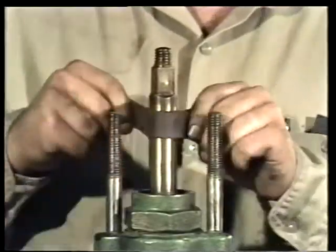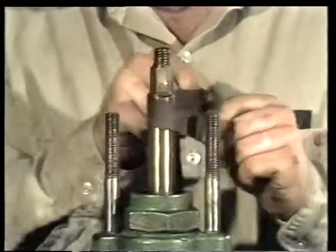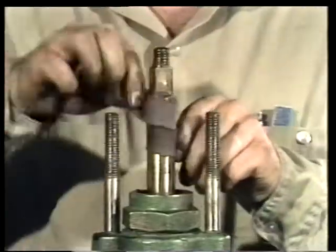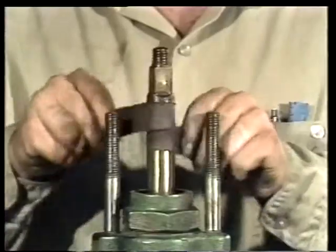The stem is cleaned with a fine emery or crocus cloth. This removes dirt and chemical buildup along with any burrs. The stem can also be checked for pitting and any other visible damage.